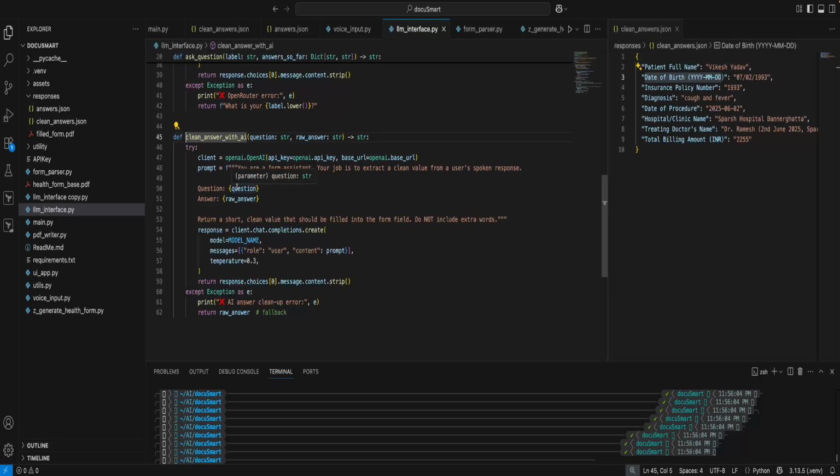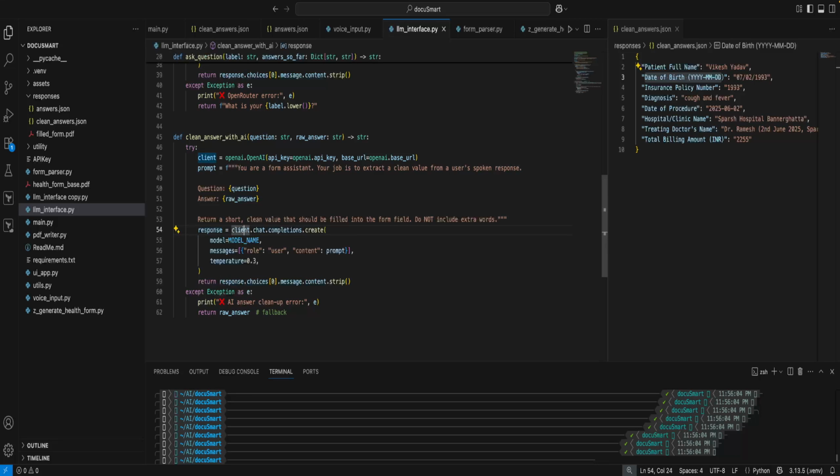This way the LLM understands what the job is. We are clearly mentioning, this is my question and this is the answer that I have received from the user. The prompt further goes on to say, return a short clean value that should be filled into the form, and do not include extra words or any sort of noise.